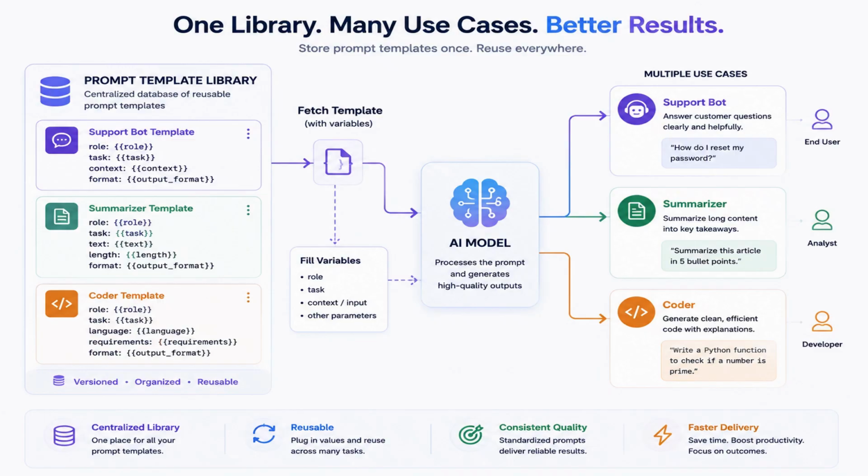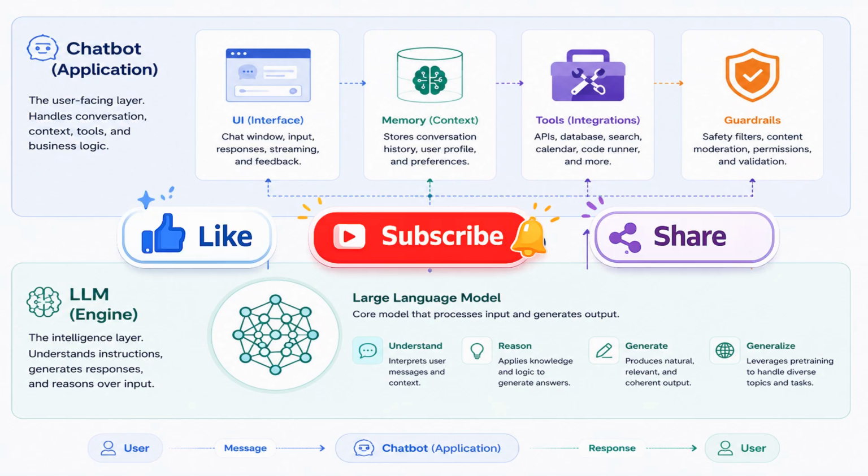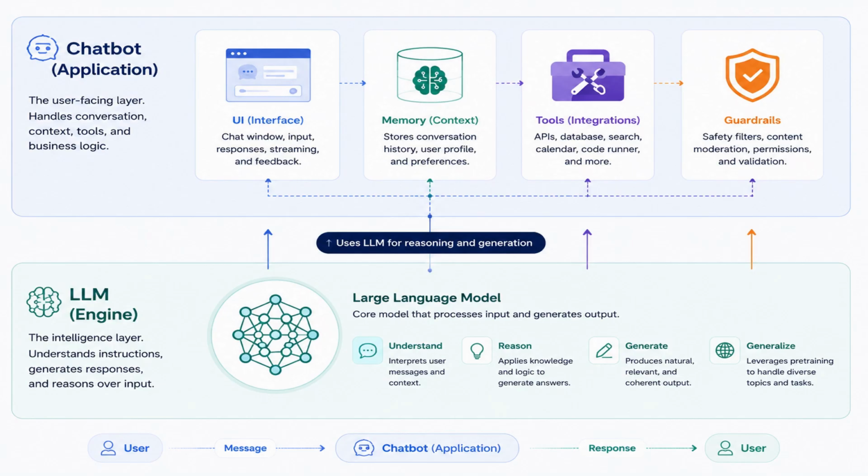Next, let's clarify a very common confusion. What's the difference between a chatbot and an LLM? People often use chatbot and LLM interchangeably, but they are not the same thing. An LLM is the underlying model like GPT-4, Gemini, or Claude. It's trained on massive text datasets to predict the next token and generate language.